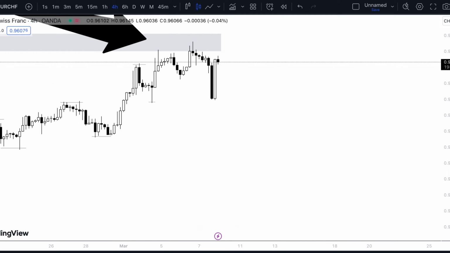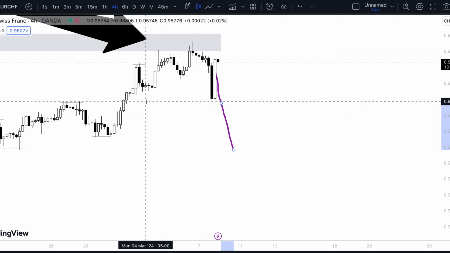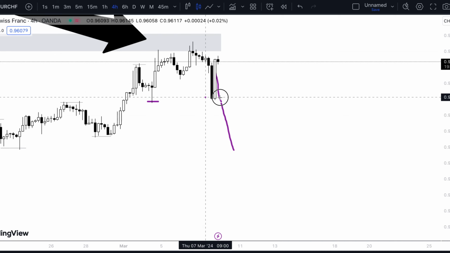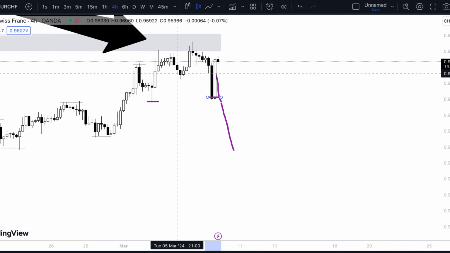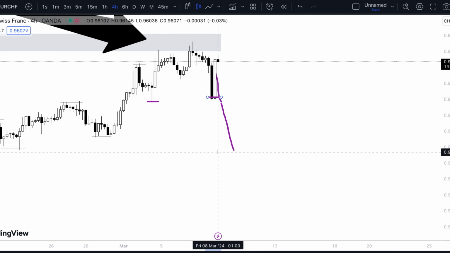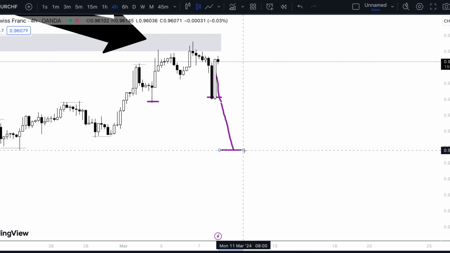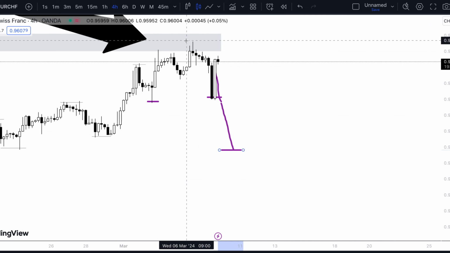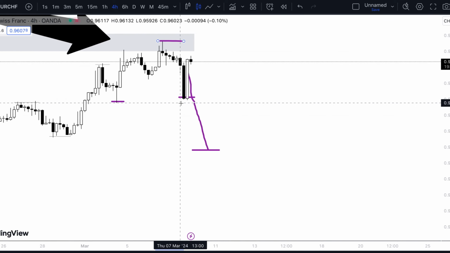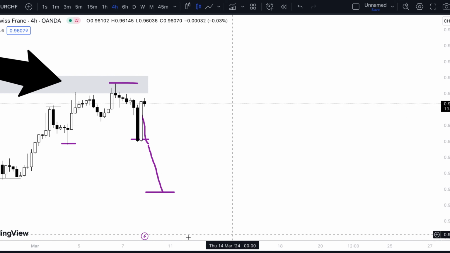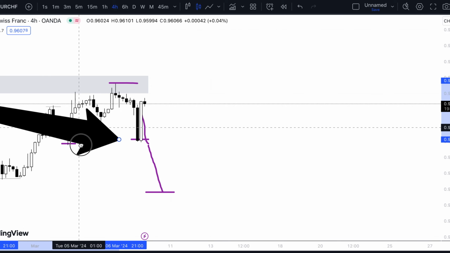I want to see price aggressively come down, you see the purple line, and break this structure and this. What pieces of structure did it break? One, two. I want to see price come down and aggressively break one to two pieces of structure. From that point on, price will have created a new range, a new low from breaking the structure, and our high was the high that tapped into our gap. So our new current range becomes the purple high right here and the purple low right here.